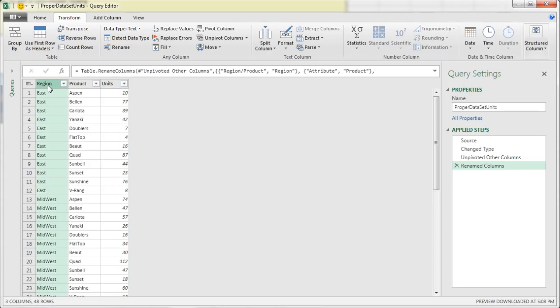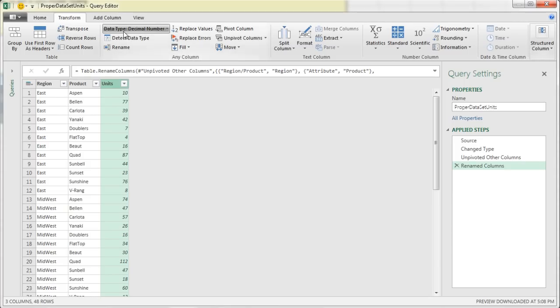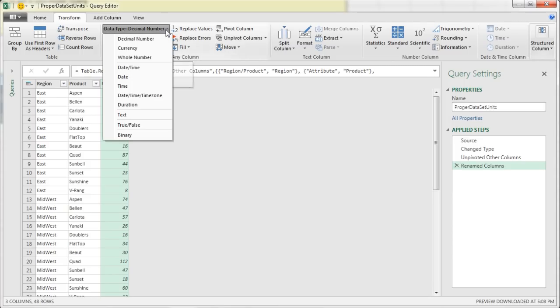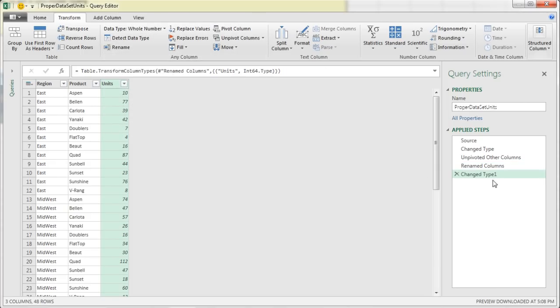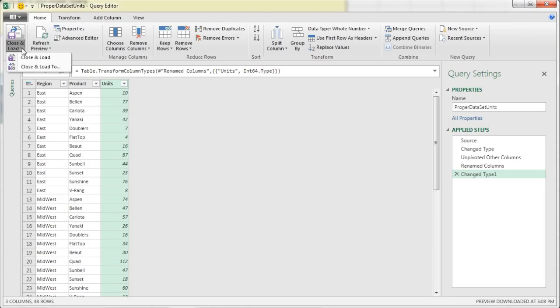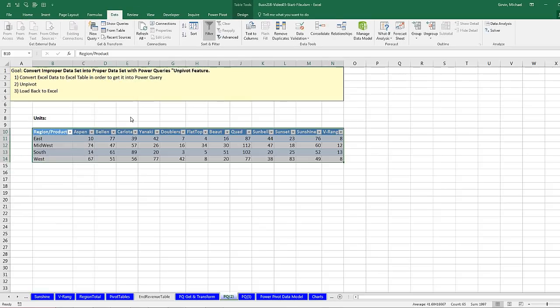Now I'm going to click on each column. And before we use the Home ribbon to check the data type, but Transform also has data type text, data type text, data type decimal numbers. That's not what I want, so I'm going to click the drop down and say whole number. These are units. Now we have all of our steps and our name. I'm going to go up to the Home, Close and Load, and I'm going to select Close and Load this time because this will send it directly to a new sheet.